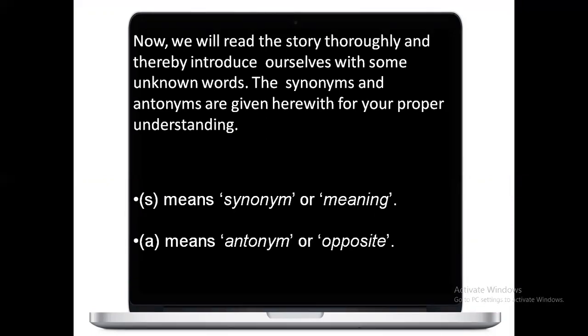The synonyms will be represented by the alphabet S within bracket, and the antonyms will be represented by the alphabet A within bracket. You must follow them while reading the text.